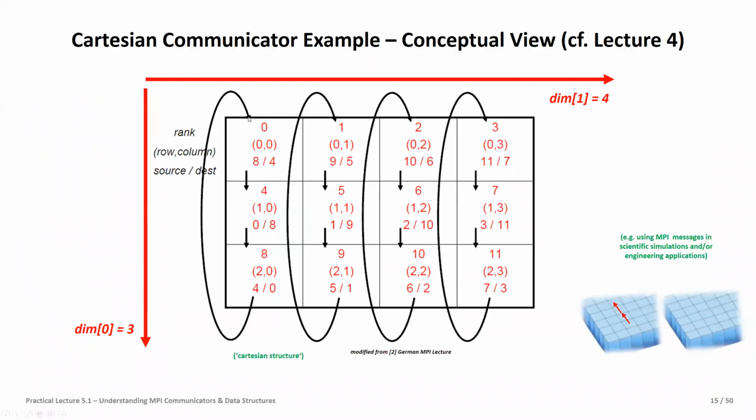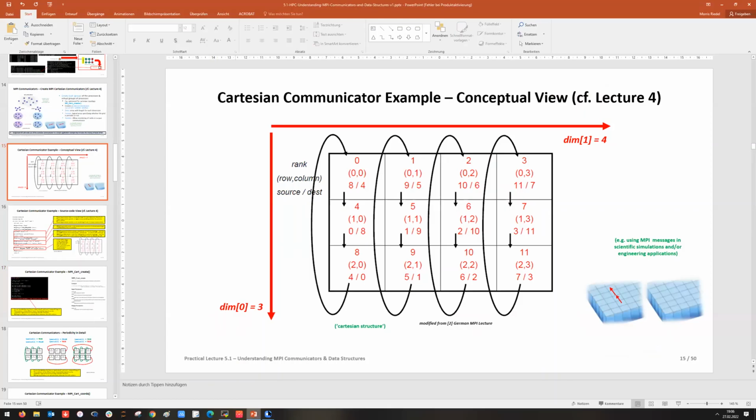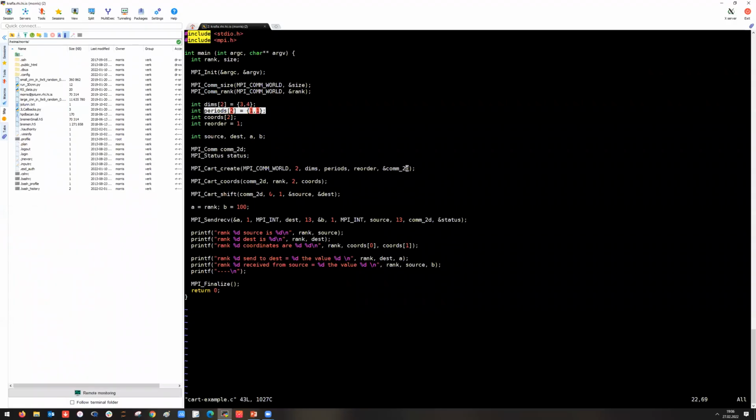Do I want to stop here? Or would I say, if this wants to propagate information here, should it start at the beginning, on the top? So there's a certain idea of saying periodic, right? If you want to do periodic message exchanges again and again over the space. And of course, the same is true in both directions. That's why we have to specify it twice in this particular source code.